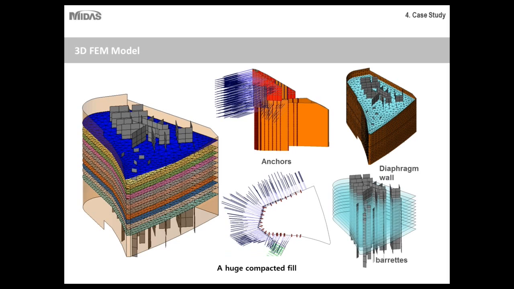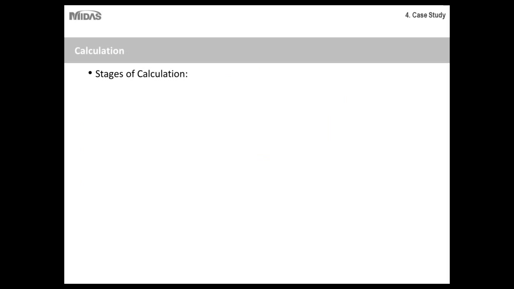And these are the different components of the finite element model. If you pull them out separately, you can see the slabs here, the diaphragm walls, and the surrounding walls created with plate elements. You can see the micropiles, piles, and anchors that were modeled. You can see the diaphragm wall that was surrounding it, and the barrettes, which were like thick walls continuing from the foundation to the top. So all different components were modeled as they were observed, or as they were to behave on the site.